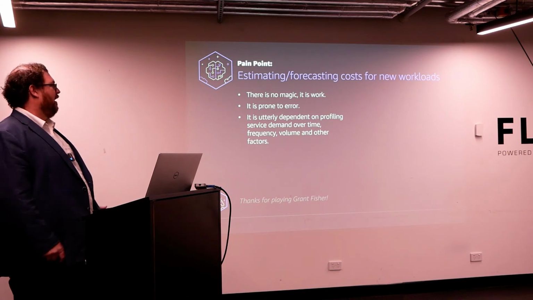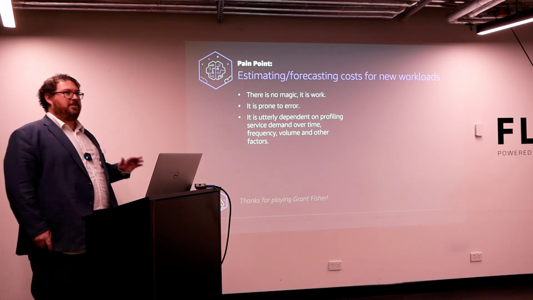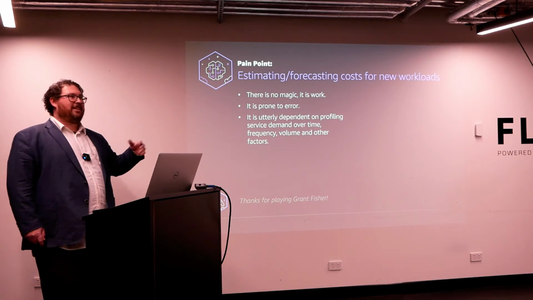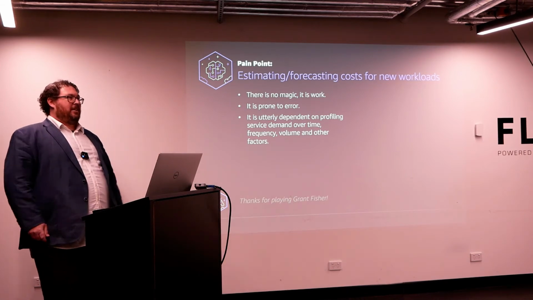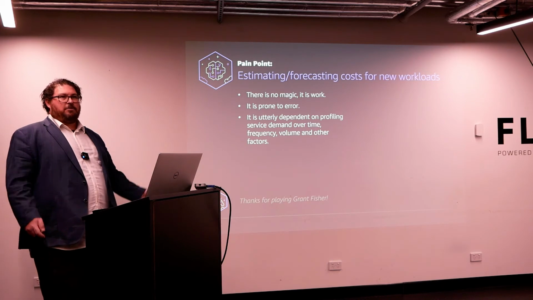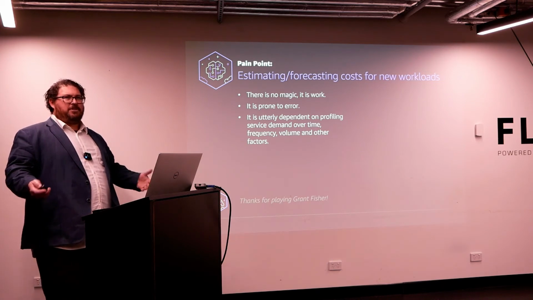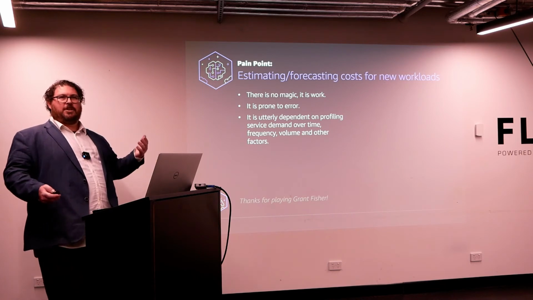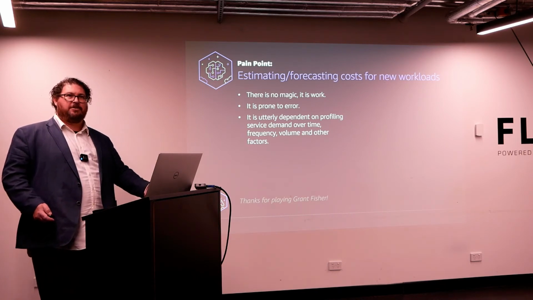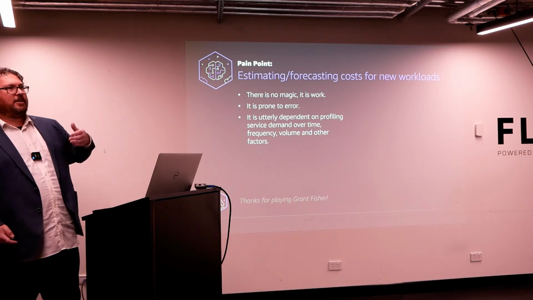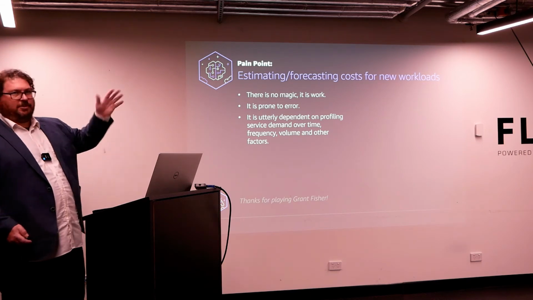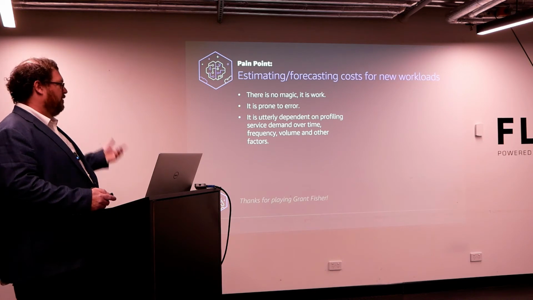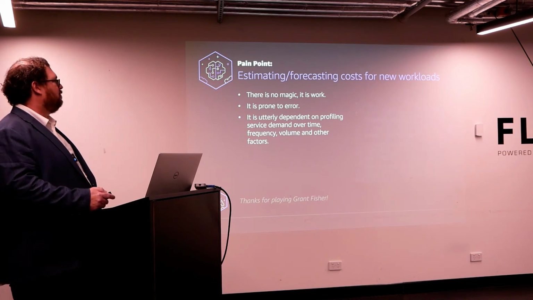It'll be prone to error, and it's totally dependent on the depth of your understanding of your load profile, down to, you've got Dynamo in the scheme. It's a 4 kilobyte read. So if your object's over 4 kilobytes, well, you can count on that being 2 reads. Oh, now I need to up the provisioned IOPS, etc. Right? So you've got to know about frequency and volume and other factors.